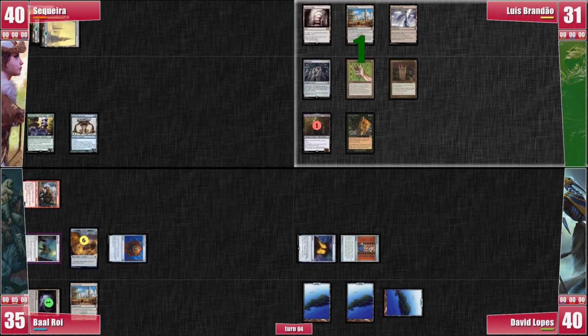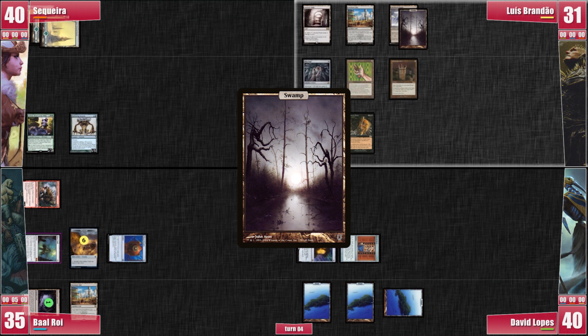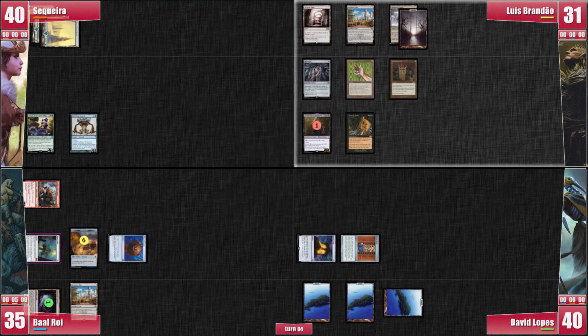Luís gains another life from the Inventor's Fair. He plays a basic swamp, and we all grab our pearls at the sight of a basic land in that deck. He goes to combat and attacks Baal with his commander yet again, piling up some more damage. He then lets David get to his turn.